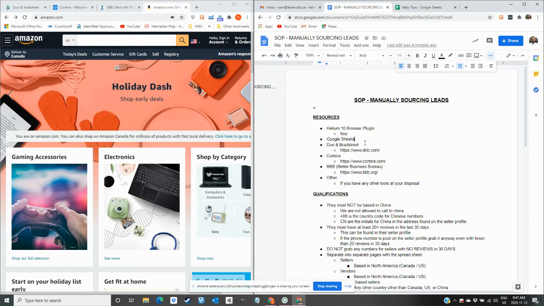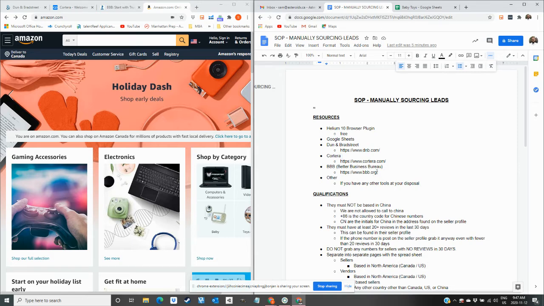But the next resources, so these three, Dun & Bradstreet, the website is here, Cortera, and BBB, or the Better Business Bureau, are three places where company information is compiled. Of course, sometimes they don't have the company information, but if it is not directly on the Amazon seller profile, here are three places to look to try to find the number.